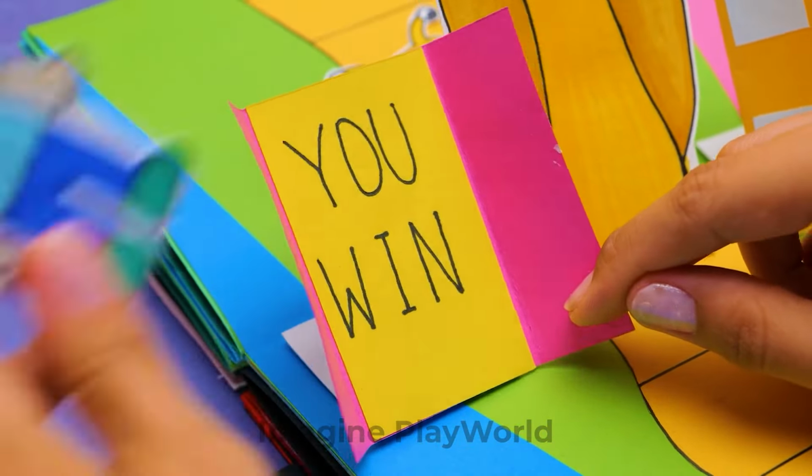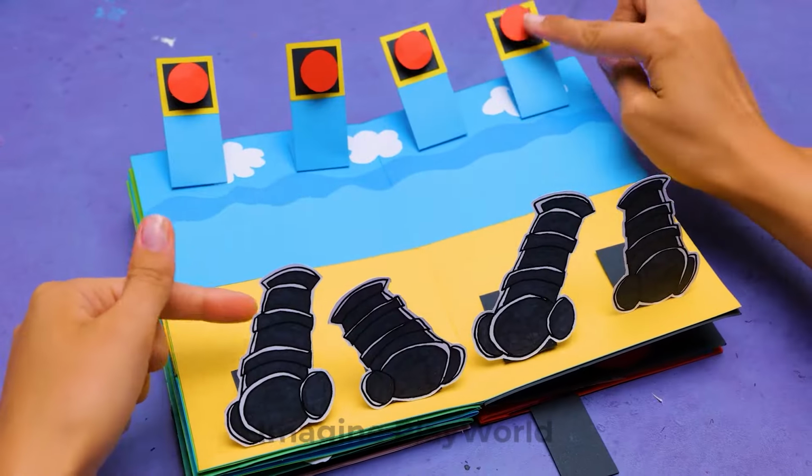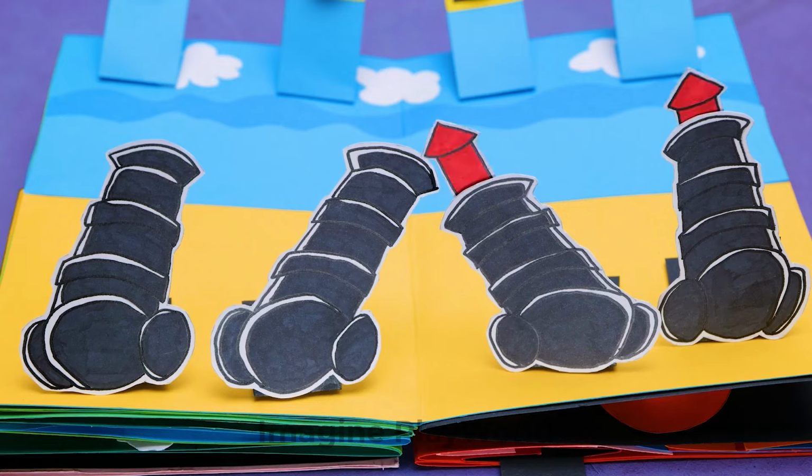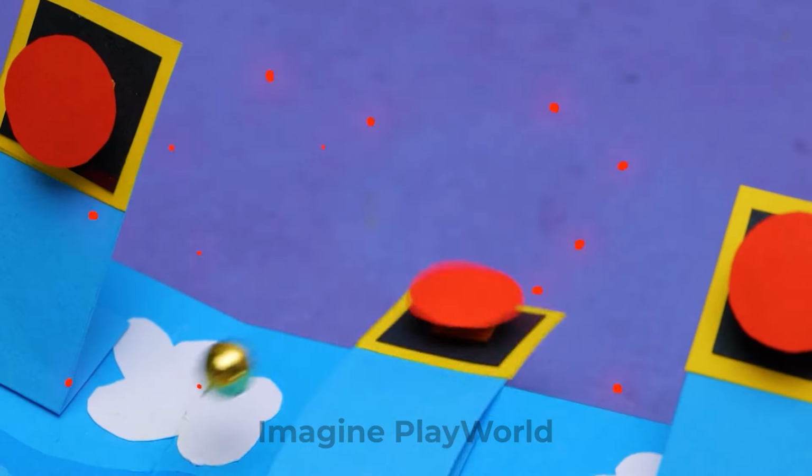Let's keep going! This is the game to train your aim! I'm the best said that. Make way, Susie. Bullseye! Woohoo!